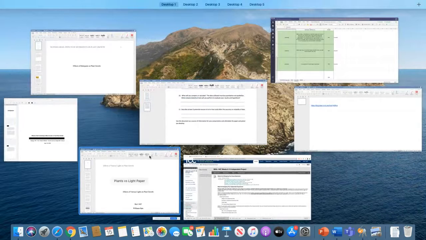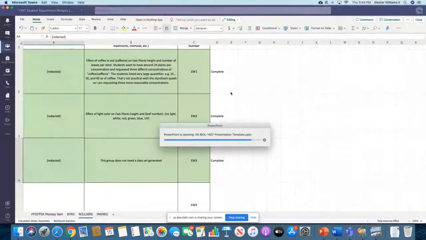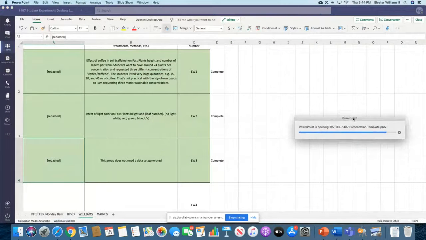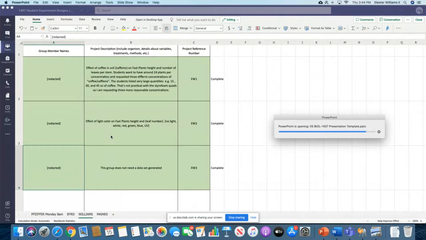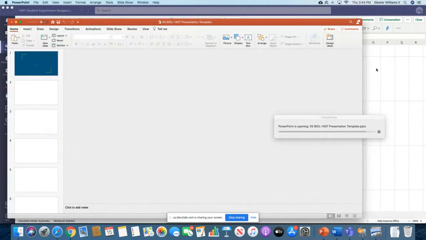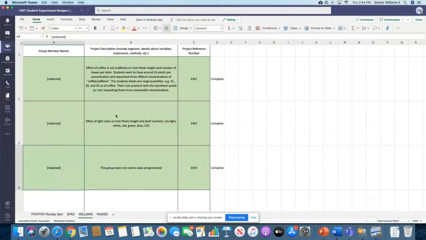All right, so I'm going to jump into, let me move that out of the way. This is an example of a spreadsheet. So at the end of the semester, we had about 3 groups, so about 4 people in each. So we had about 12 students specifically in my lab section left. We started with 16, so we lost a few students. And so we had 3 different groups.